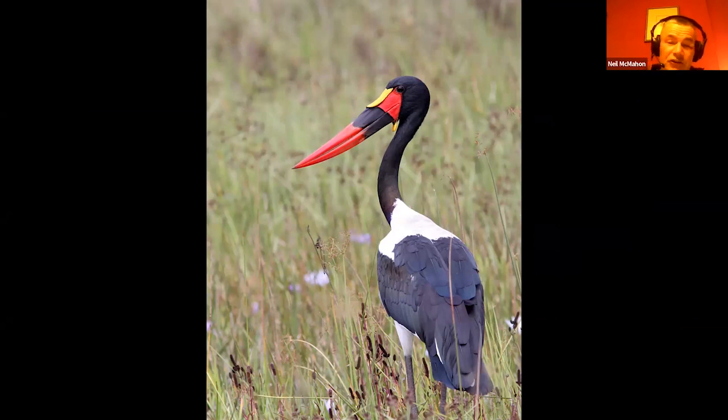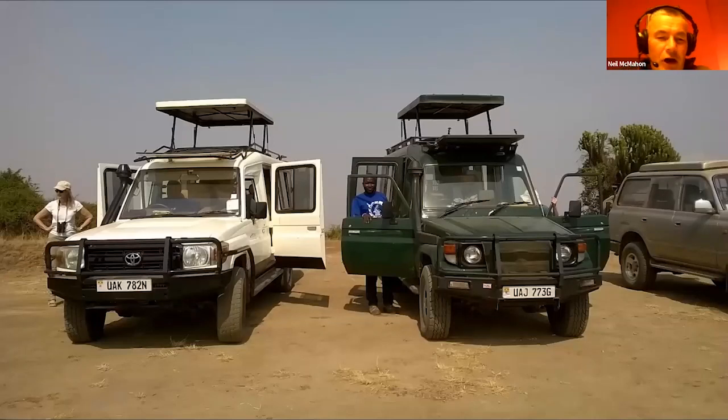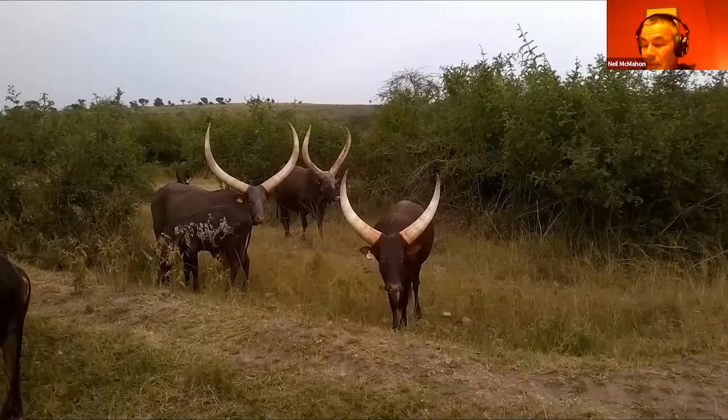The Saddlebill Stork is another just as impressive creature — look at the colours on the plumage and that amazing beak. So you've already seen three good storks. Like other tours, the Toyota Land Cruiser is our mode of transport. We do a lot of journeying around, and the circuit around the southern end of Uganda involves some quite long journeys, so we need to be comfortable and have a good platform for seeing wildlife.